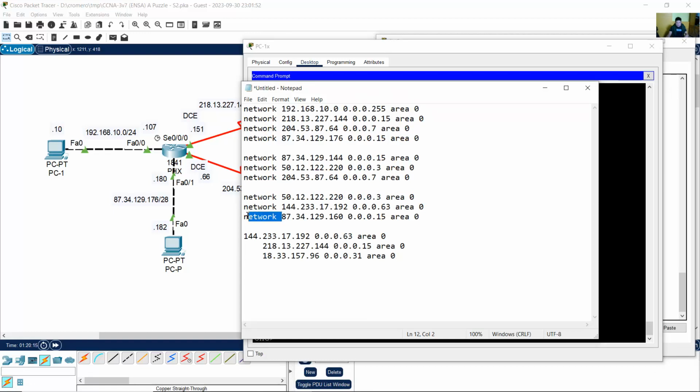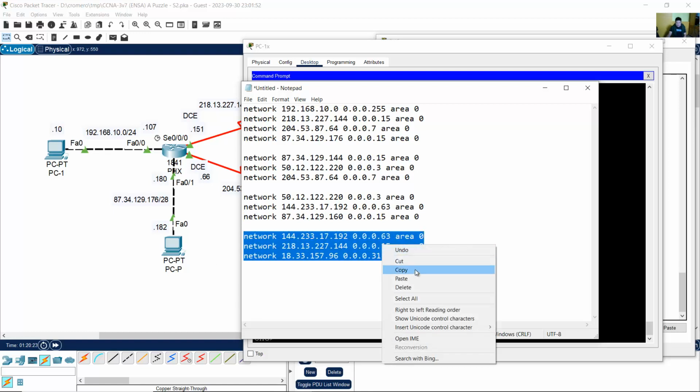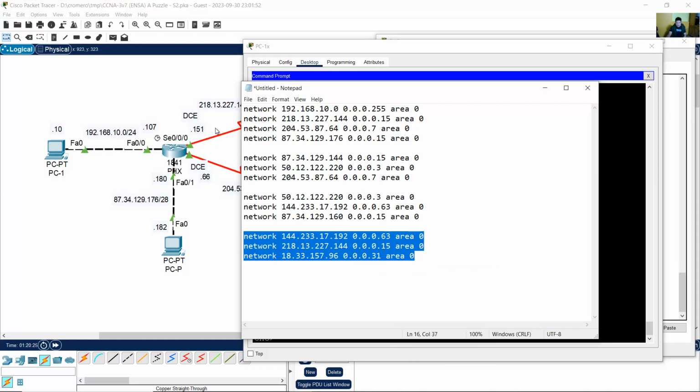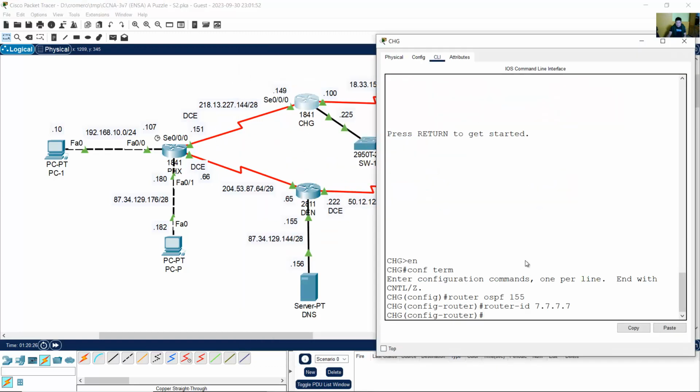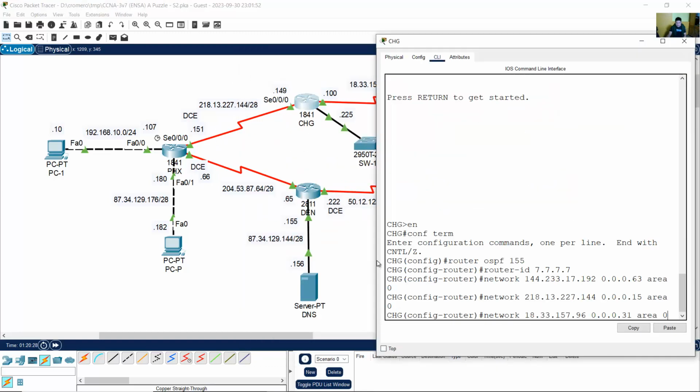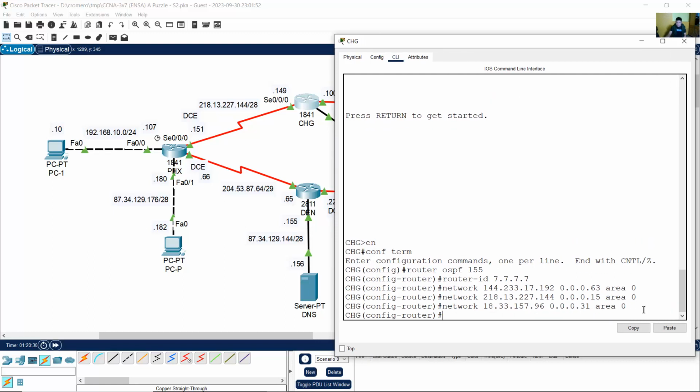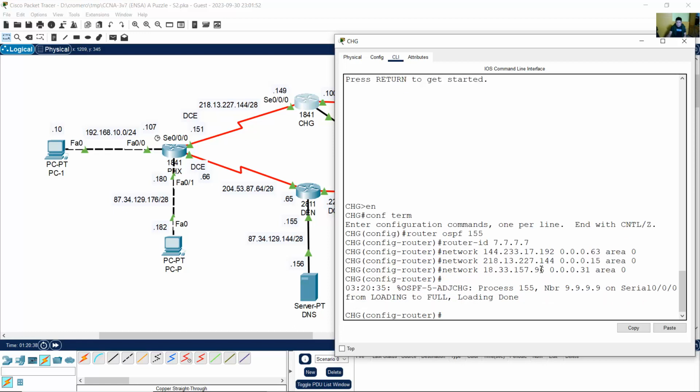Network. Okay, on Chicago, paste, enter. Okay, very nice. This is the adjacency with Phoenix.